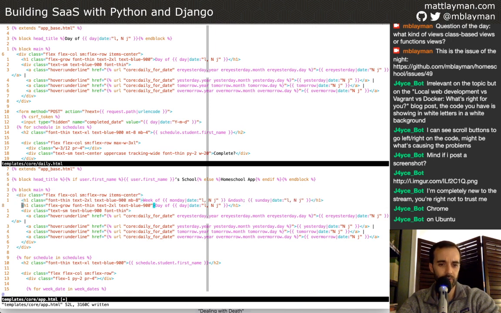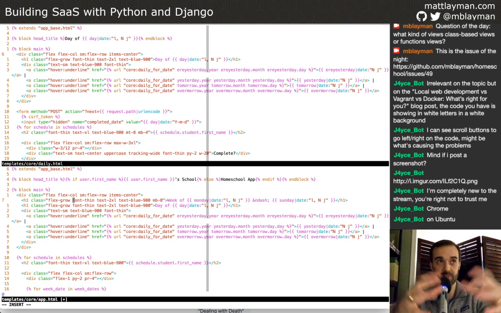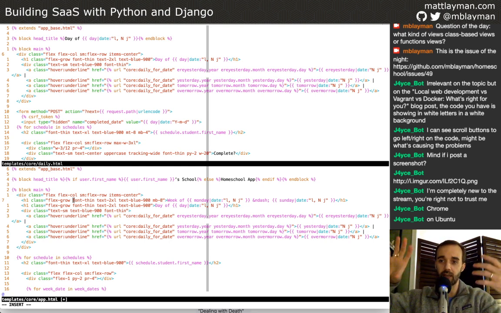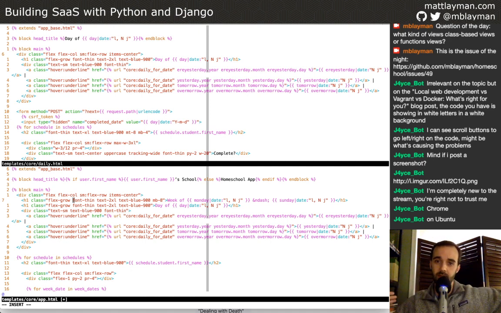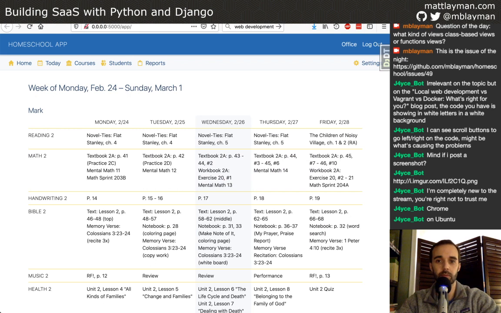And you'll notice that if I add the appropriate flex grow, so flex grow is a CSS class that tells this particular flex box to push the next element as far over as it can. In the default layout, we're actually in a row layout, so that's the impact of this.